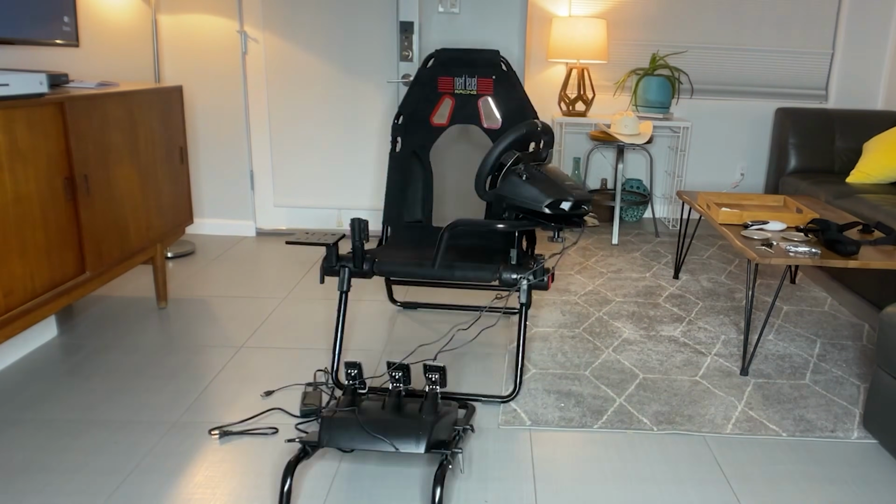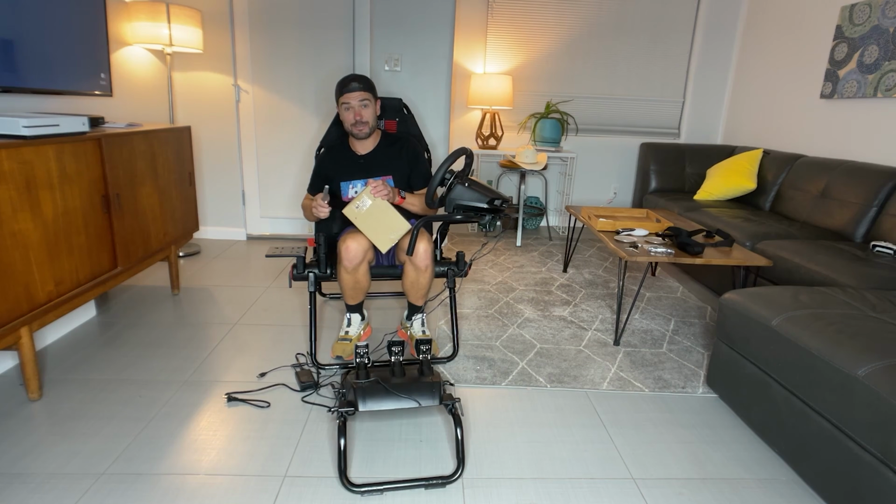Now, we have the cockpit, we have the wheel, we have the pedals. What do we need to round this all out? Well, we gotta save the manuals with a slick shift and shifter. And because I got the Logitech wheel and pedals, it made sense to stay on brand and get the Logitech G driving shifter, which is compatible with the G920. All right, let's see what's inside the box.